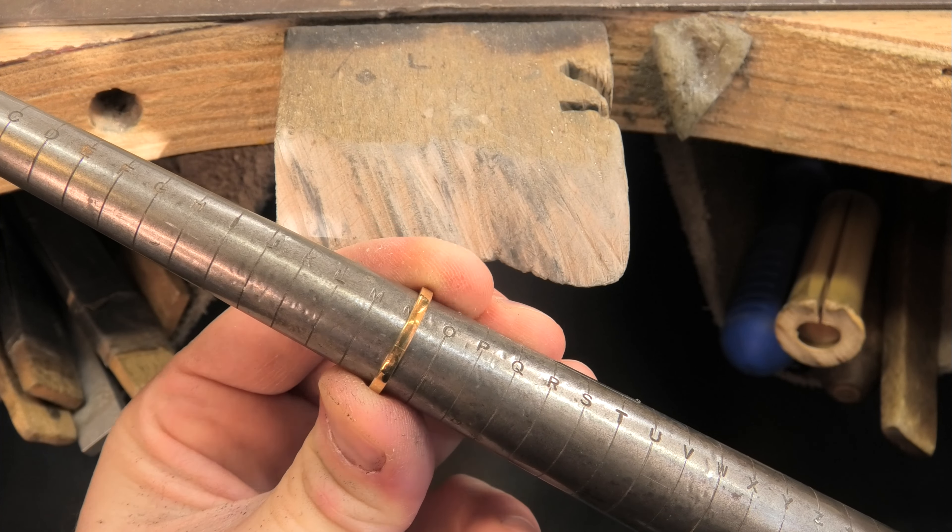L and three quarters plus basically means M leading edge — but don't start naming other letters; it's still in the realms of L as long as it's behind that line. So L and three quarters plus — nobody ever had any misunderstanding saying that. Anything more accurate than quarter sizes, you're in the realms of psychological — literally just what mood the person's in — so tell them to at least try it first.